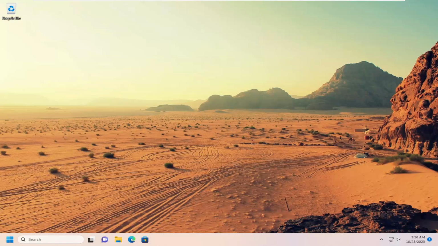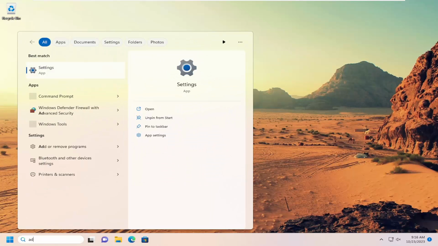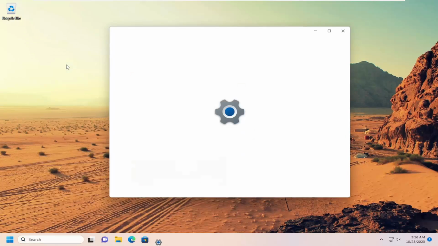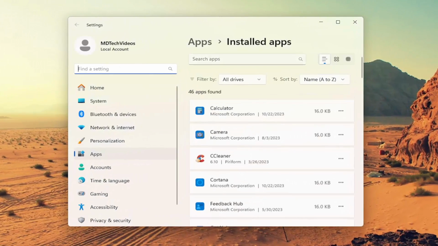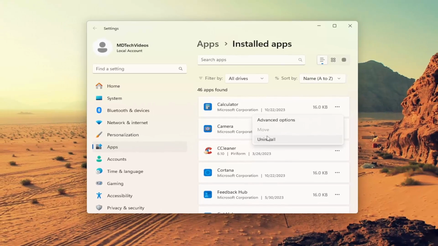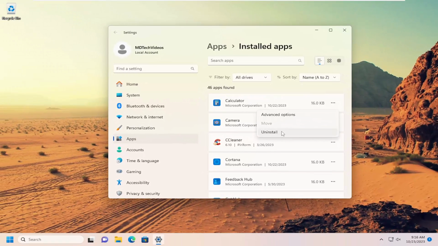First thing I'd recommend doing would be actually just to uninstall the application and then reinstall it. So go into the search menu, type in add or remove programs and then select that. Locate the application in the search apps field and then select the three-dotted icon next to it and then uninstall. And then go back onto the developer's website and reinstall the Unity player. After you are done uninstalling, I would recommend restarting your computer before reinstalling the application.